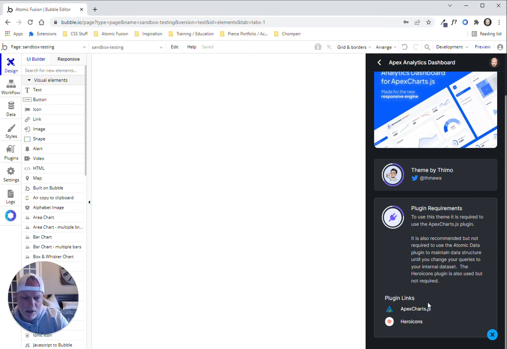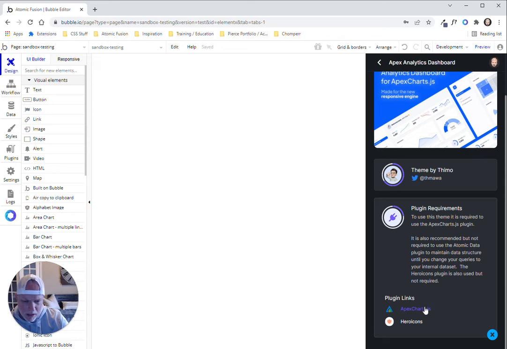The Apex Charts, it is a charge for that plugin. I think it's $160, but it is by far the best plugin package out there for creating charts and graphs and things for dashboards, just because he's done so much to it to where you can customize colors and so much on it. It's just an amazing plugin. So it's well worth the $160 one-time spend fee for it. So I highly recommend you grab it if you build a lot of projects or you do a lot of dashboards for clients or something like that. If you happen to be an agency or a freelancer, I would just drop it and get it because it's so robust on how it can handle data.